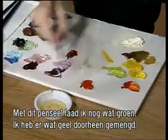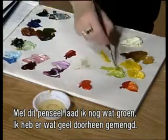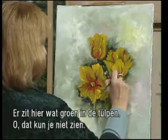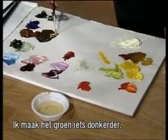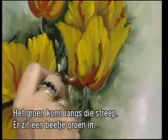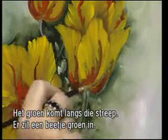While we've got this little brush still, I'm going to take some green. I've mixed a little yellow with it. And I see that these tulips have a little bit of green right here. Oh, that's not going to show. Let's go in a little darker green. And up to this one, and we'll put just running along that vein, there we go. There was a little bit of a green color.